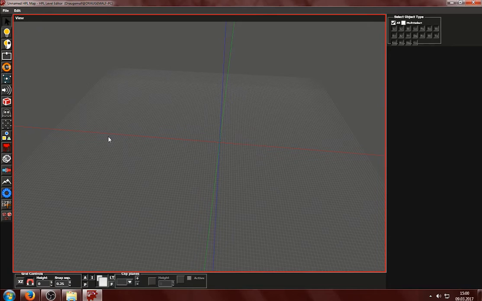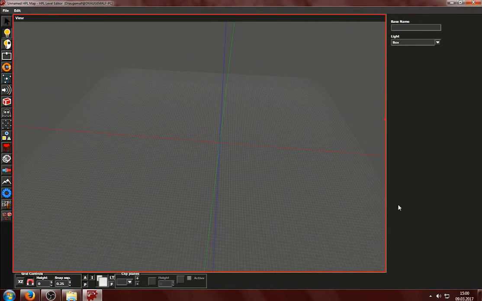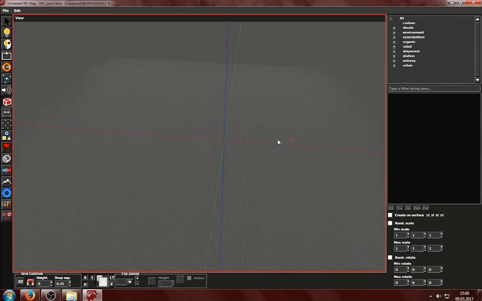There are multiple buttons on the left. Each one selects the current tool being in use. The first tool is the select tool, and you use it to select objects. Depending on what tool you have selected, the context menu on the right will change. We also have lights, light masks, billboards, flares, particle systems, sounds, and so on. So let us place some static objects.